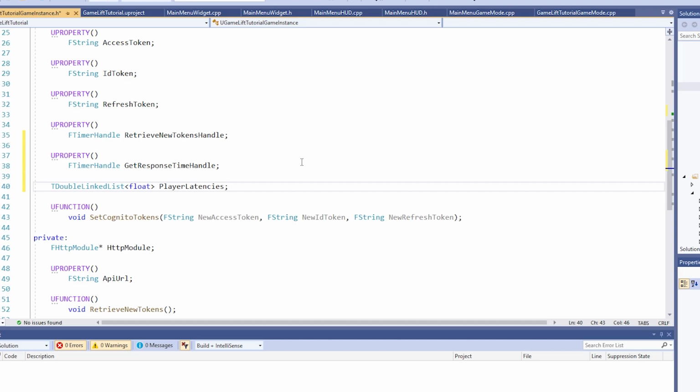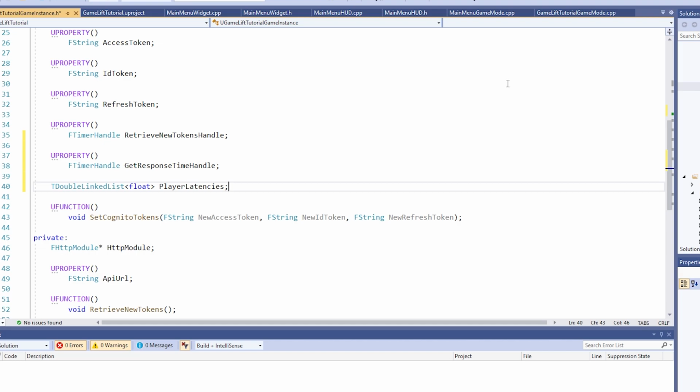There is a caveat to that though, meaning that the built-in queues are technically iterable, but while iterating through a queue, you have to remove all the values inside the queue to do so. And we need a data structure that we can iterate through in order to calculate the average player latency for a more accurate measure of the network latency, which is why we ended up with the TDoubleLinkList variable.